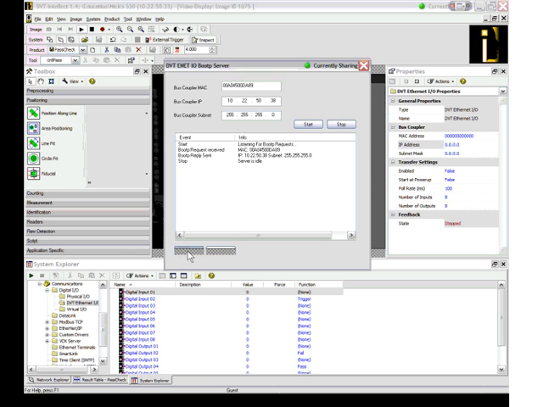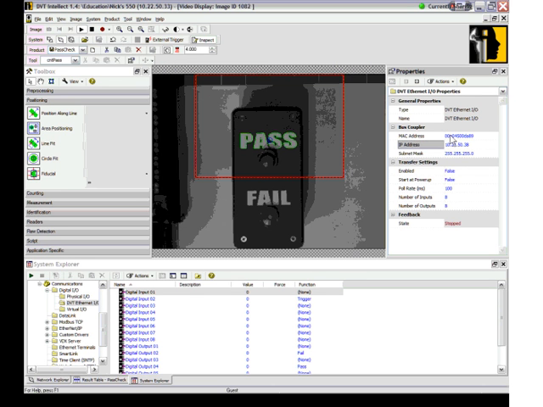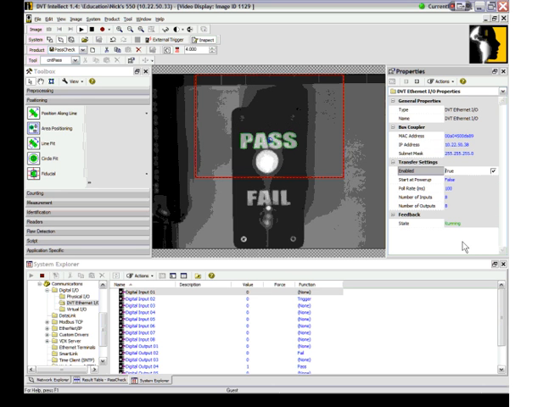All right, so what do we need to do now? We'll click OK here, and you'll notice that all of my communication settings are under the bus coupler heading, working the way they're supposed to work. And the next step would be to make sure that we have this set to true so that we have this running. And as soon as I do that, I hope that you notice that my pass light started to go on here, as you can see here.